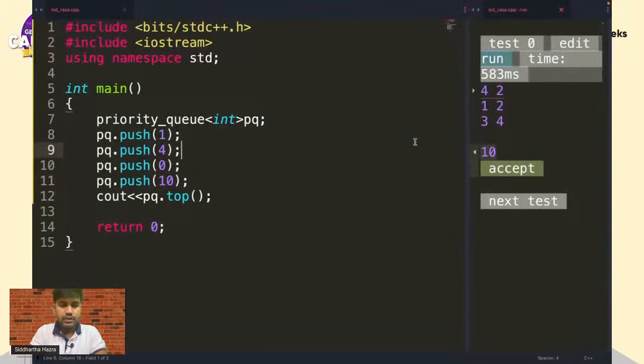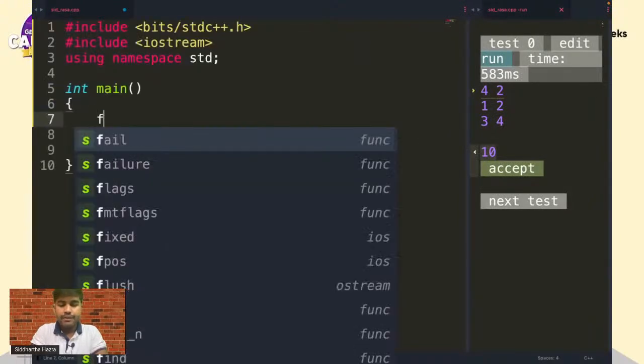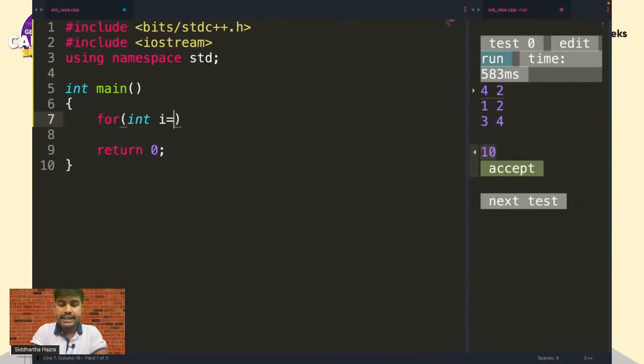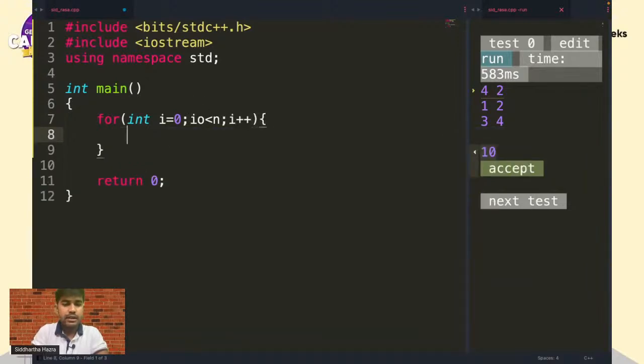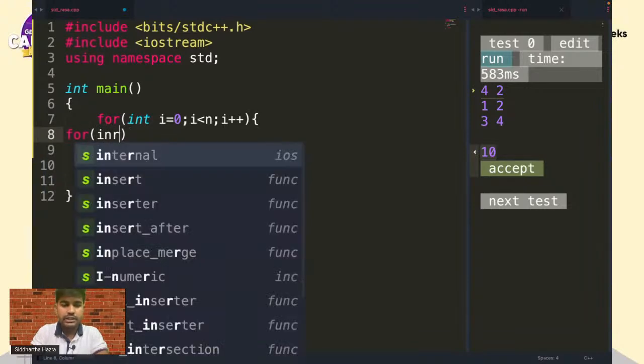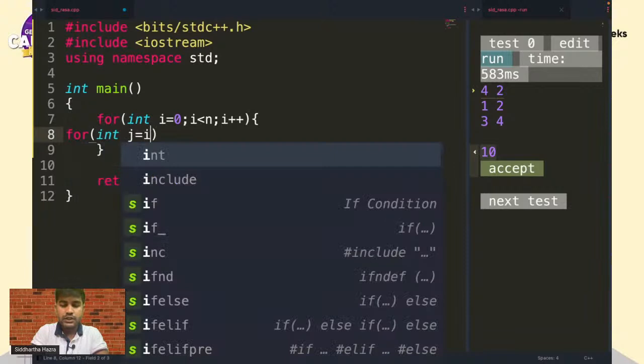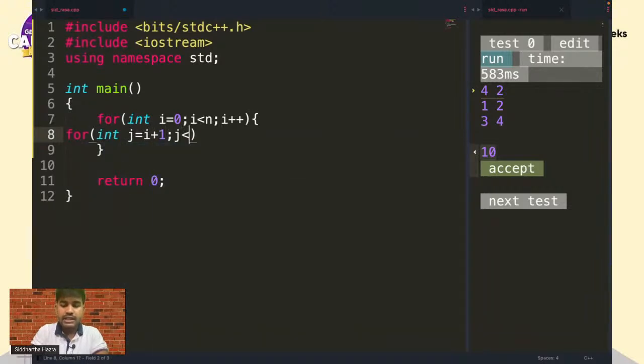So what can be done is we can have a for loop, int i equals 0, i less than n, i plus plus. And then we would have a counter for j itself: for int j equals i plus 1, j less than n, j plus plus.